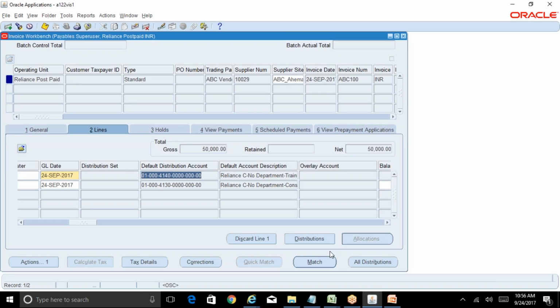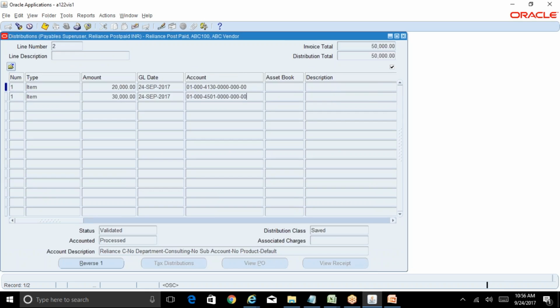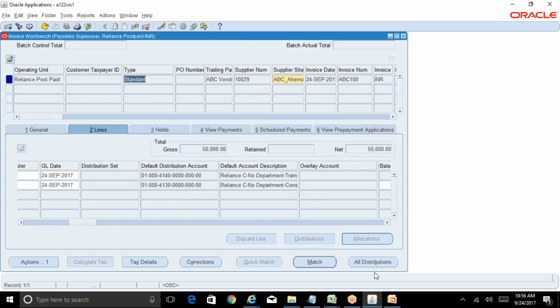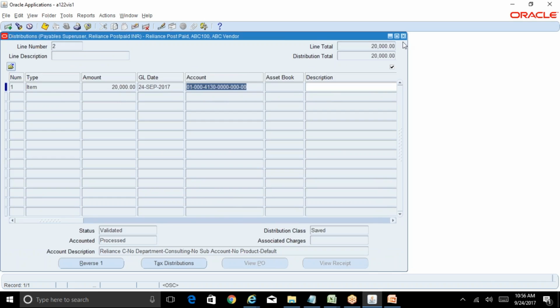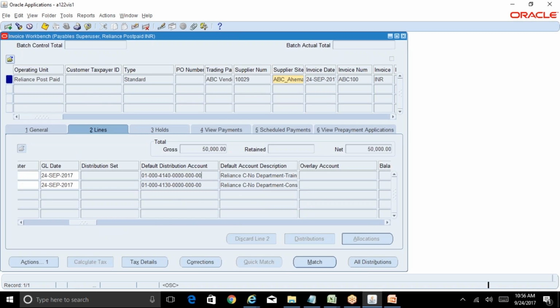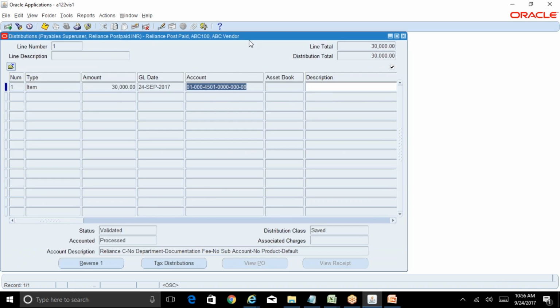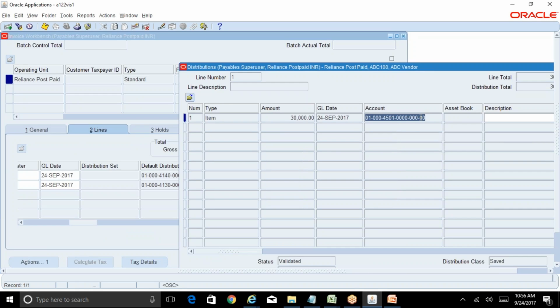Okay. Hang on. I think I got it. Can you go to distributions? Exactly. So I made a mistake that it is still showing 45. I should have actually made the change at the lowest level, that is at the distribution level, not here. So that is the reason why it is showing 4501. Here I can see 4510. If I go to the distributions, it is 45001. So ideally I should have changed at the lowest level, which is 45 here. But I did the change here, so that is the reason why the system is still looking for the account at this level, which makes sense.